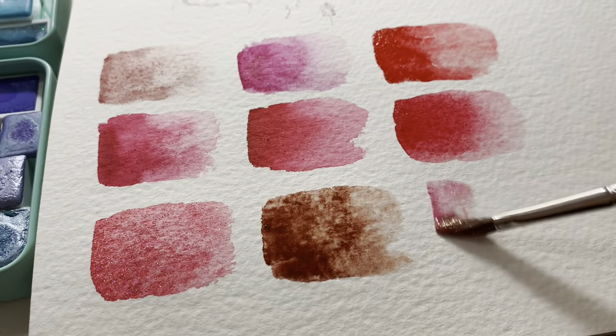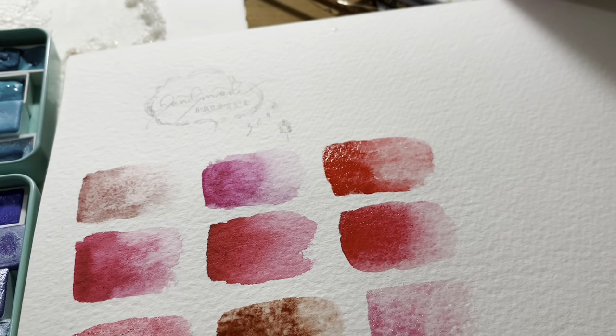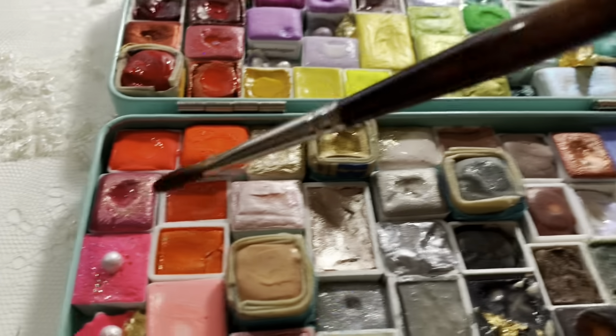This one here is from Nibs. Again, this is the Eyre color, like Jane Eyre. So just a really stunning, it's kind of like a Quin pink with a little bit of a gold shimmer in it. Just a really delicate and beautiful color.